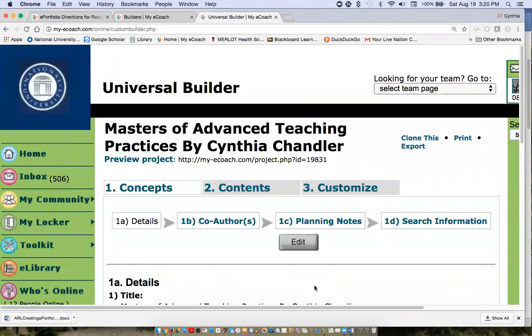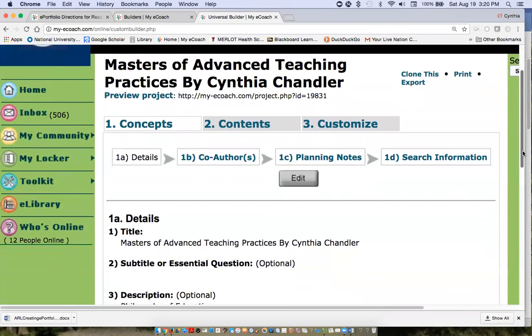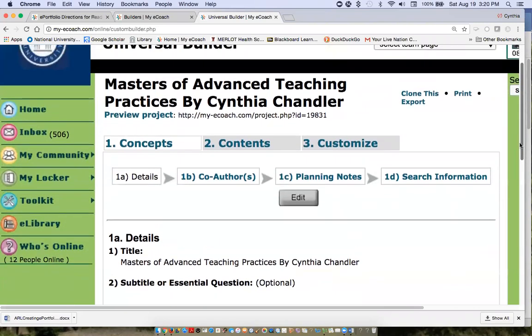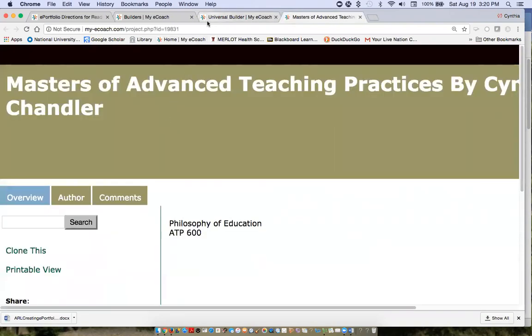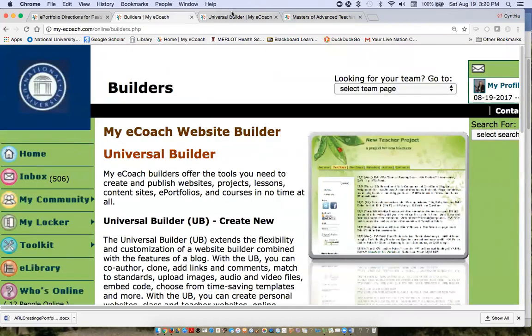Click on Save. One thing you always have to remember is that these gray buttons are here for editing and saving. So what has happened is that I created a project, which is actually a web page that says Preview Project here, and it's created my own URL. So far, I don't have much built yet.